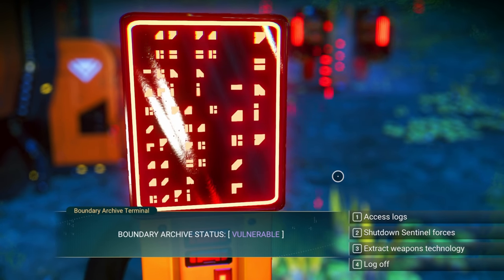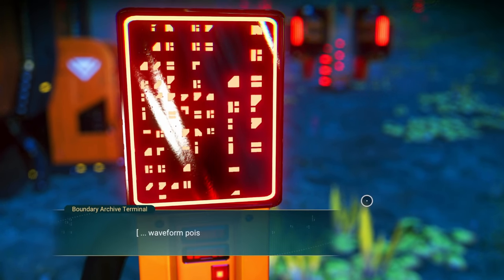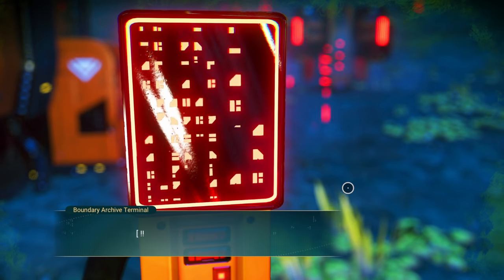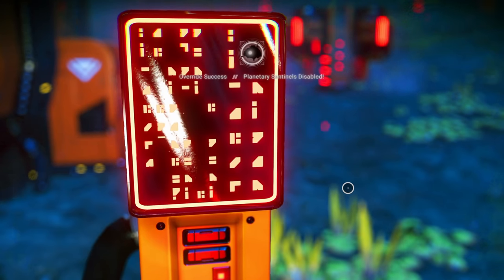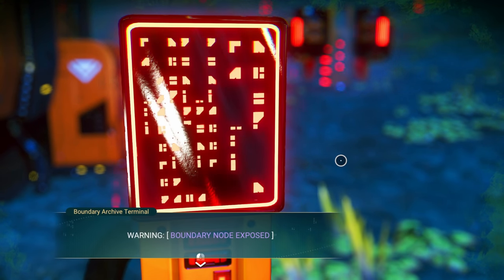Boundary exposed. Oh, can I do more? Shut down Sentinel forces. Positioning initiated. Immediate shutdown required. Override success. Planetary Sentinels disabled.